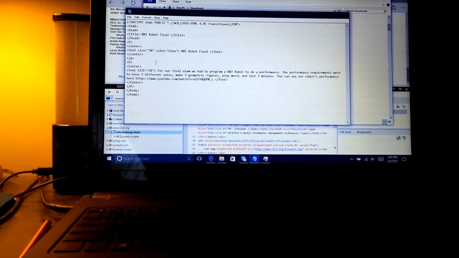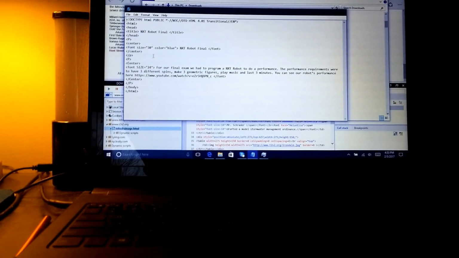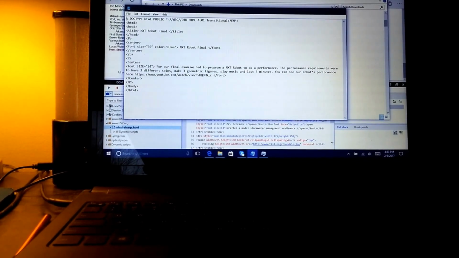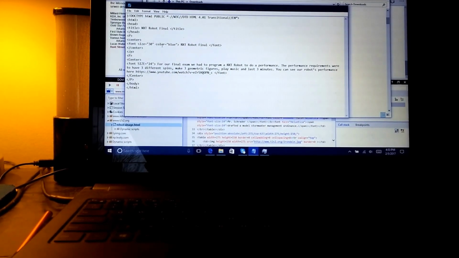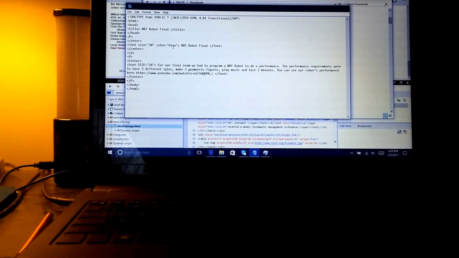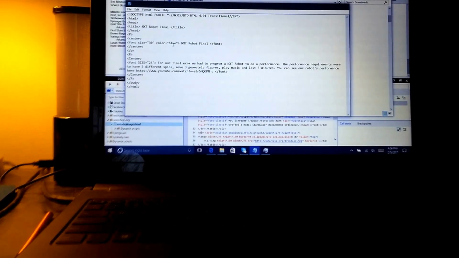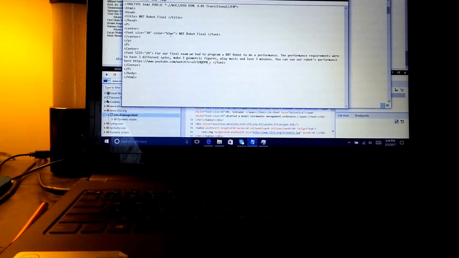There are some exceptions, but in general in HTML, everything is paired, and that becomes important, and your syntax becomes important. But look here, see, font size of 30. I can specify the size, and the color is blue, or I can use those hexadecimal codes to put my color in. So I can do a lot with HTML in making web pages.